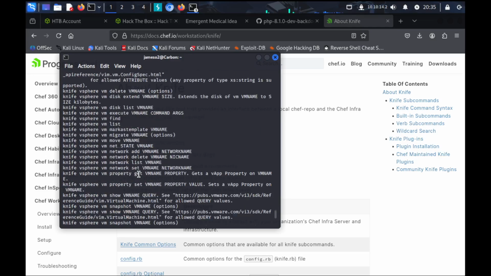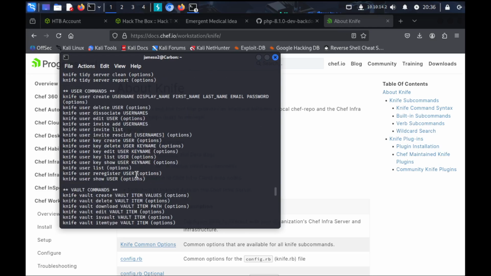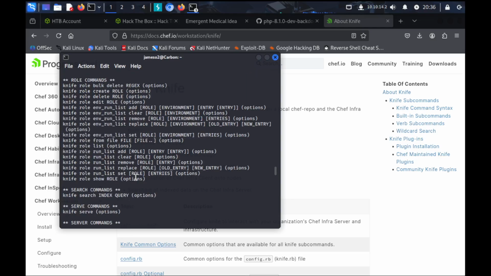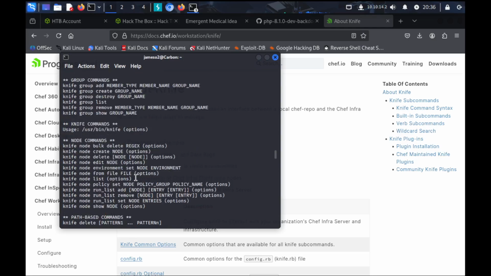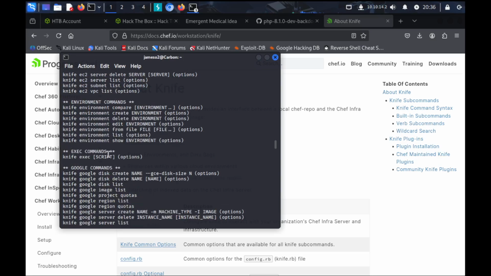So there's another command that we have access to, and that's going to be exec. So we can execute commands.